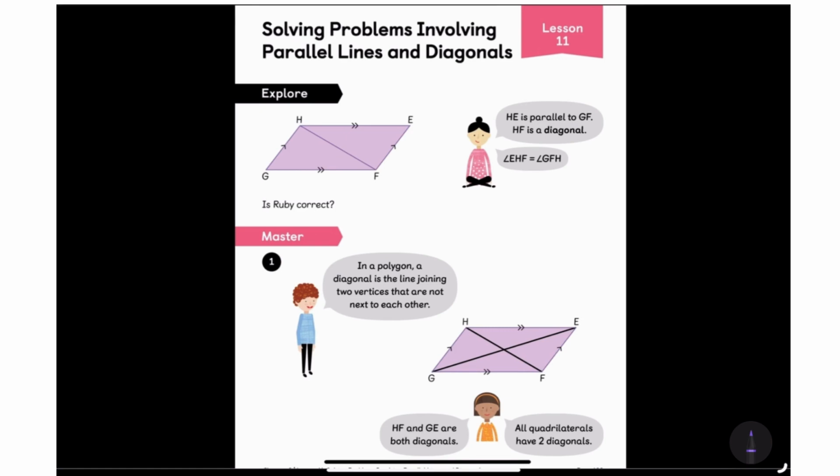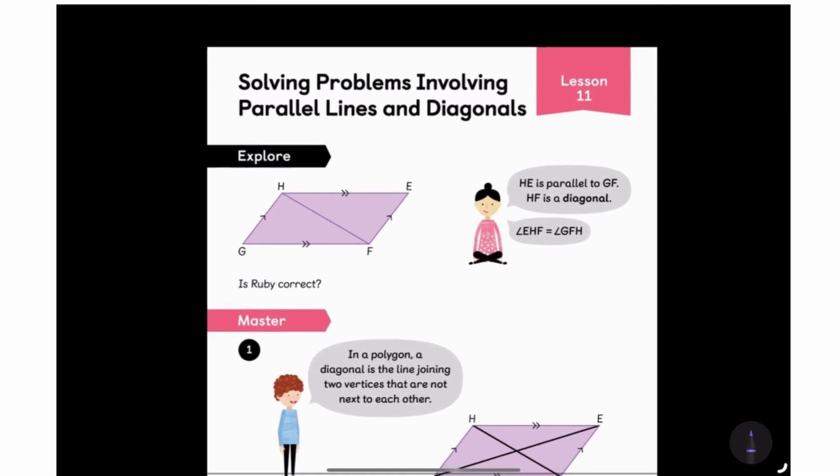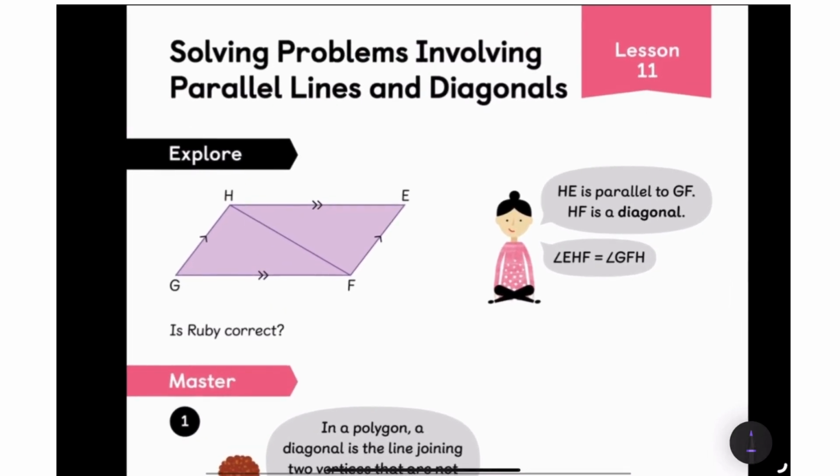So if you see, my rule is I have these two lines. These two lines are called parallel lines. I can show the two lines are parallel with the help of one arrow individually, and if I want to show another set of parallel lines in the same figure, I will show the second set by two arrows. Okay. After knowing this key, now we will see the first figure.